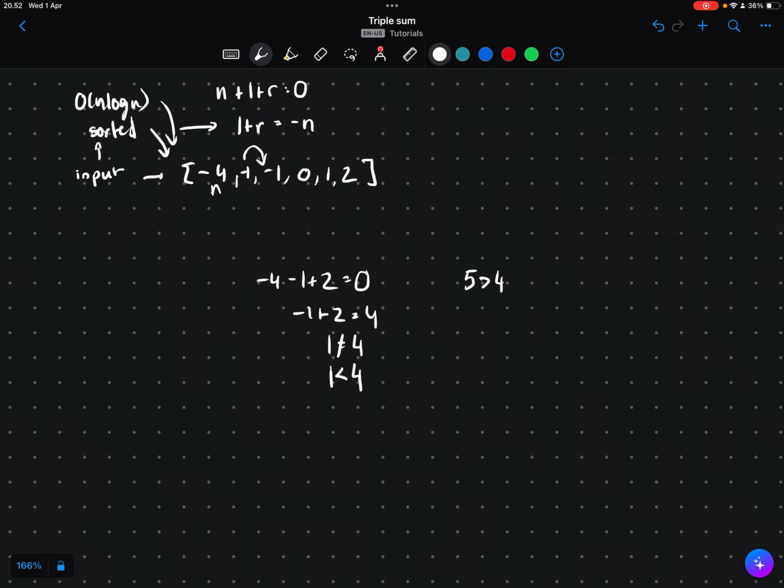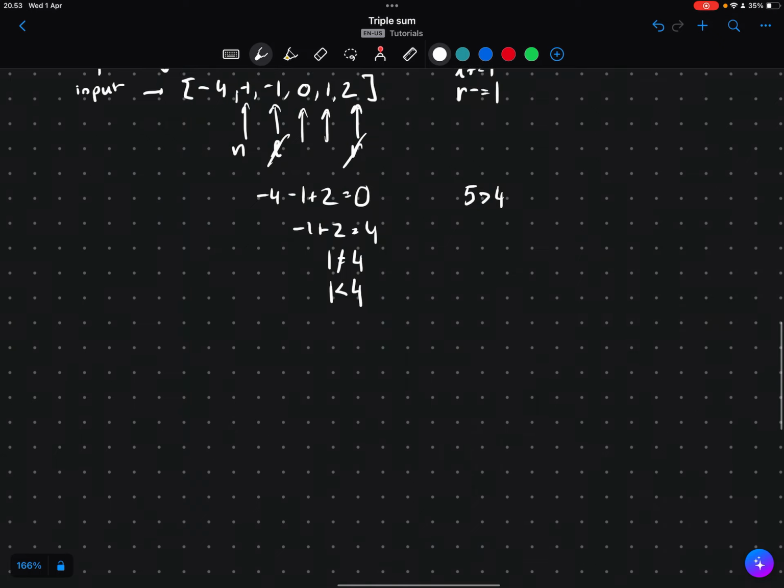Given that they don't want us to have the same triplets, what we should be doing is, if you do find the indexes, let's say in this case it would be -1, -1, and then 2, that would give us the answer. We would say n is this, l is this, r is this. We would do l plus equals 1 and r minus equals 1 once we get the triplet, because we don't want to be considering l and r again. We'll go straight in because we want to shrink it and we don't want to have duplicates.